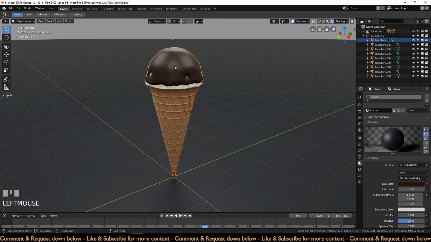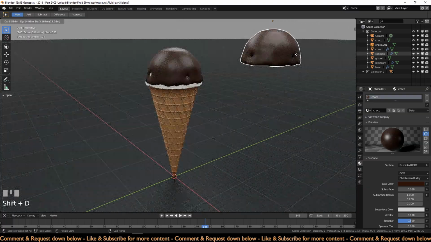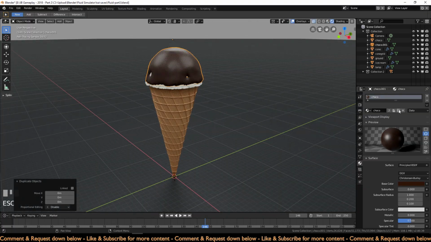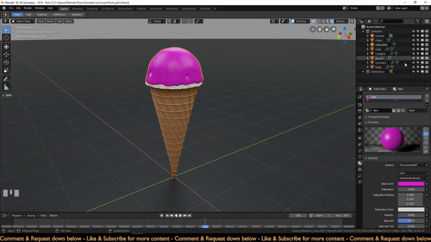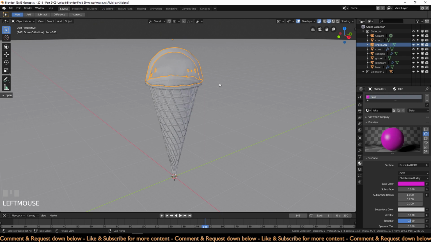So now we're going to select our Choco, go back to selection 1, duplicate this, hit escape, make a new material, just call this fake, and just change the color totally crazy. So when you select it via this, when you hit this weird color, you can see it in here. If you would be in solid mode, you can just see by color which one you've selected.